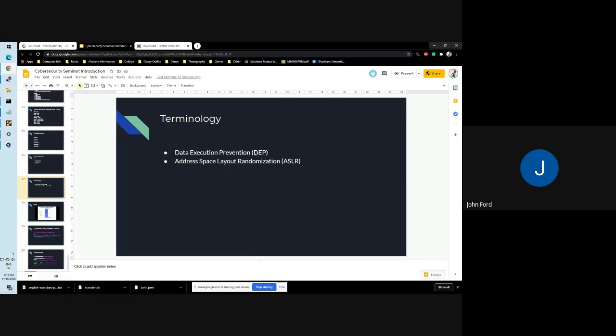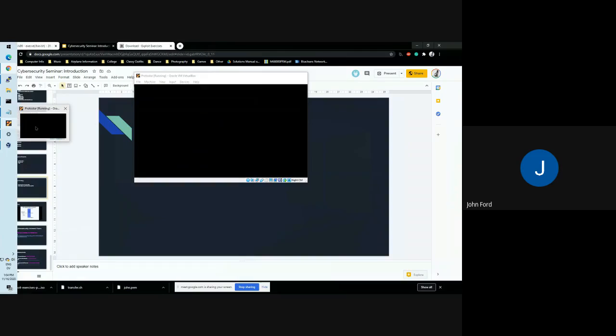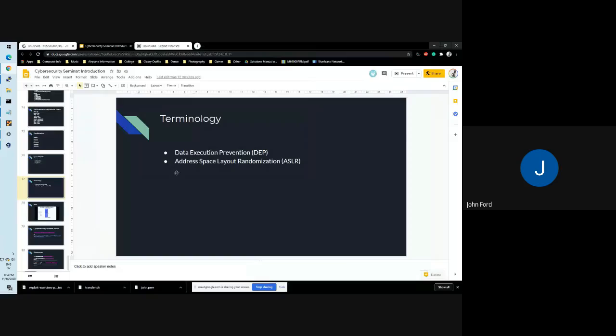But let's say you did something like that. Data execution prevention would prevent you from executing the code that you put in the buffer on the stack, because it's not in the code portion of your machine. It's in the actual memory portion of your machine. However, Protostar, which we are going to be working with right now, does not use data execution prevention. There are also workarounds around that, but those are more advanced and beyond the scope of this seminar.